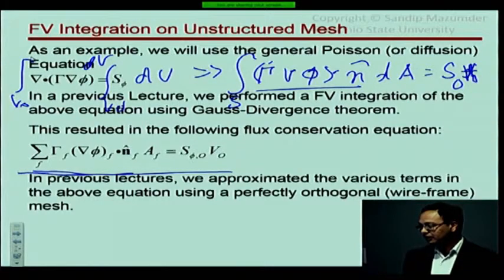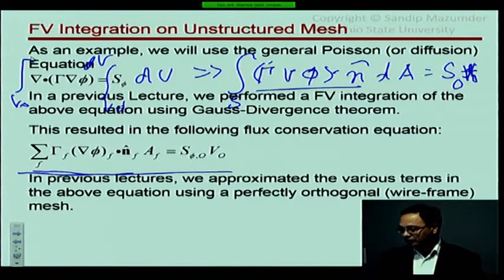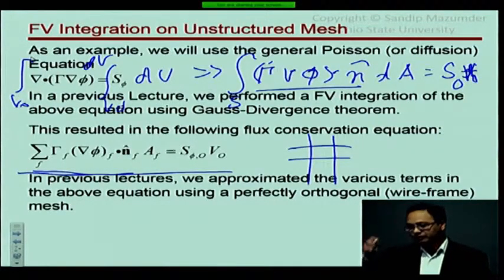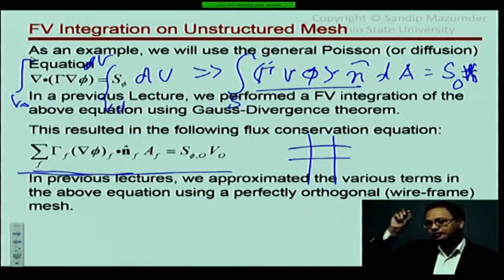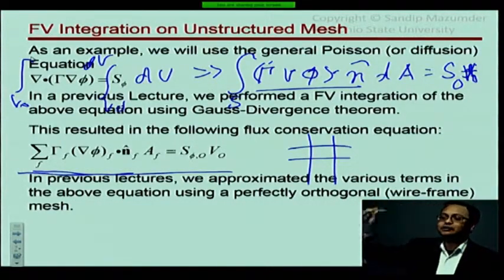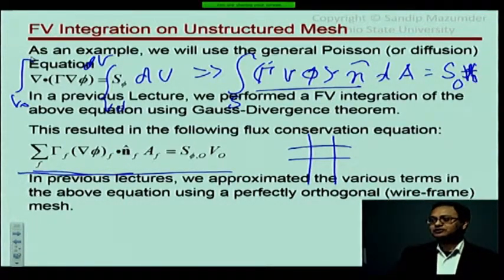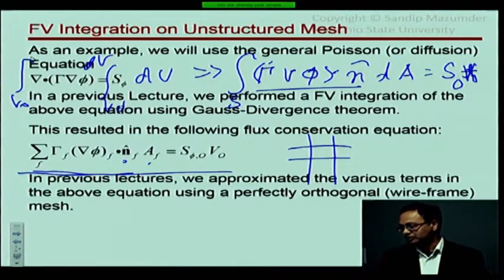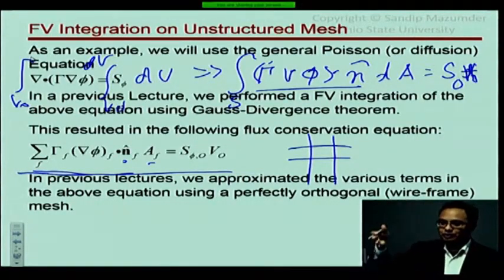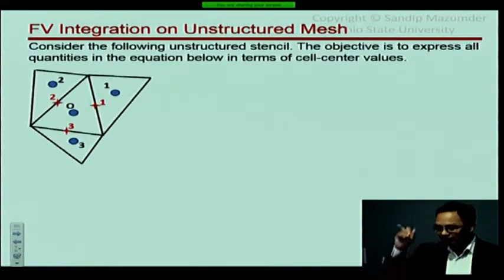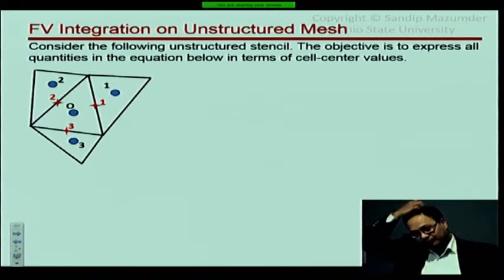And I showed you in the previous lecture, for example, when we looked at a Cartesian mesh like that, we said, okay, we break it up into east, west, north, south, and then on the east face, my n is i, on the west face, it's minus i, on the north face, it's j, south face is minus j, and so on. Then we reduced all these expressions, and A_f was either delta x or delta y, and then we got the equation that we are familiar with for a Cartesian grid. Here we are not going to bother with that, and we're going to move on to the general case. So I'm going to start everything from an unstructured mesh right away.